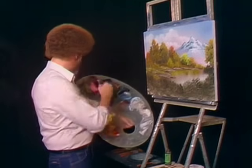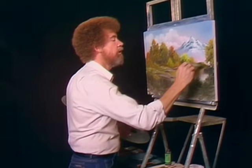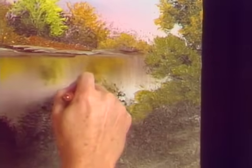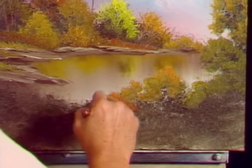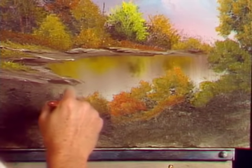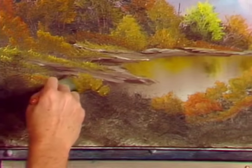I'll tell you what, we'll add a little more green to that. There we go. Put in some beautiful little green bushes right here. Wherever you want them. Whatever you want. I'm just varying color now. We're just going from the permanent red to the Indian yellow, yellow ochre, and back and forth. Whatever makes you happy. There we go. There's a little bit right there.